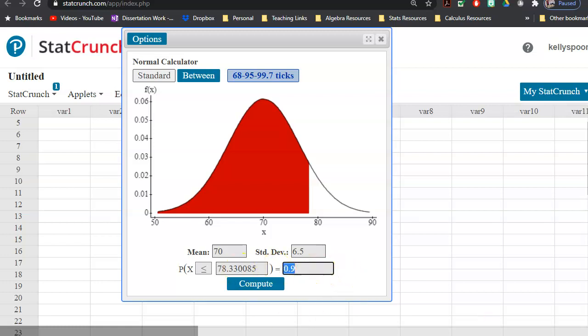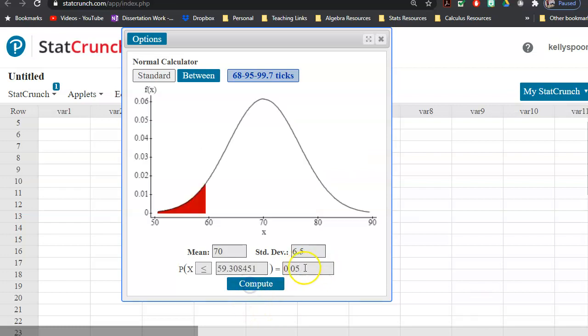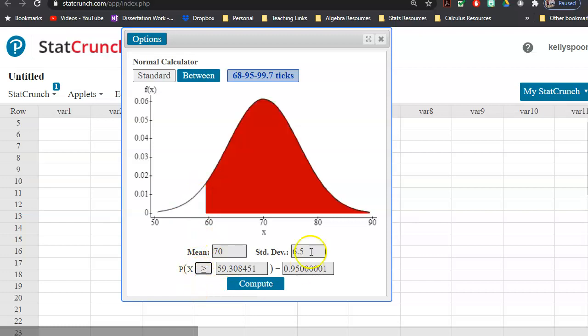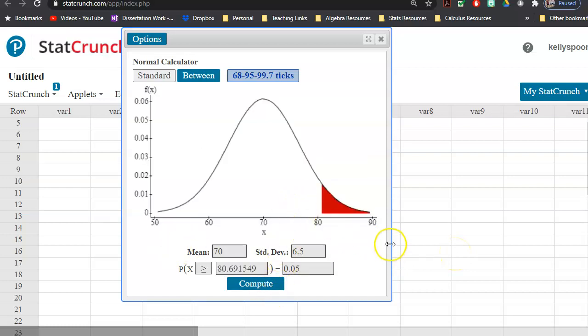If I want to know, what was the top 5% of students? What did they do? I would start with 0.05 because that's 5% and be like, oops, that's the bottom 5. Let me change this. I need to change this again. It auto-fixed it for me. Boom. Now the drawing looks right. So you have all of this available to you.